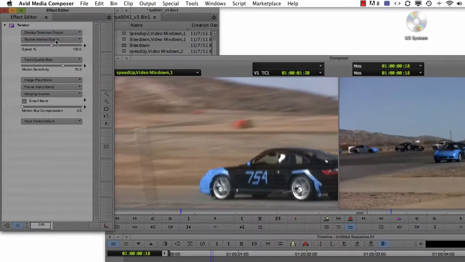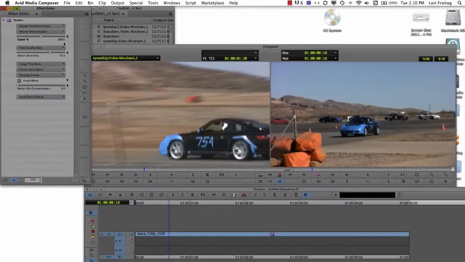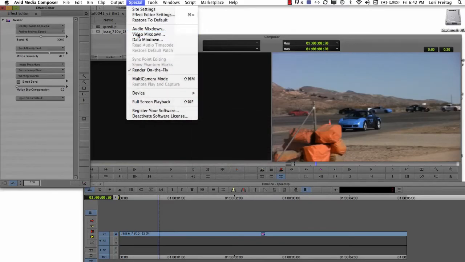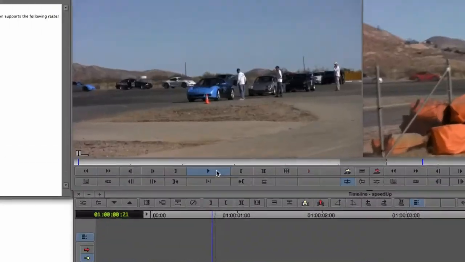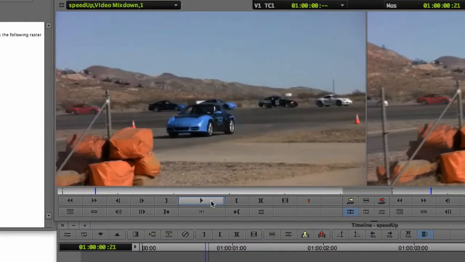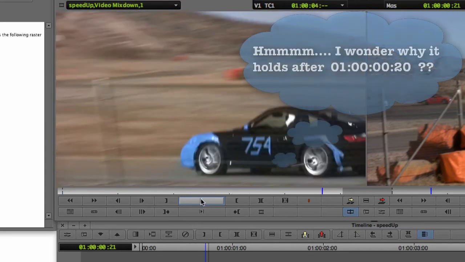If I choose to make it 3 times faster, that would be 300%. So if I put 300 in the speed dialog box, we can see the result. If I want to play the result, though, I will have to render the selection since, as I explained, Twixtor is not real-time in Media Composer. I select my clip and go to Special and Video Mixdown. The source clip that was 150 frames or 5 seconds long is now 50 frames or 1 minute 20 seconds long. Okay, back to our speed up.